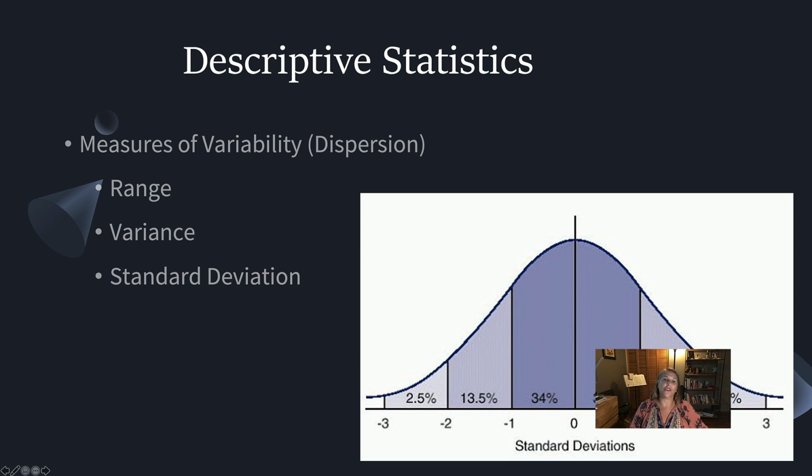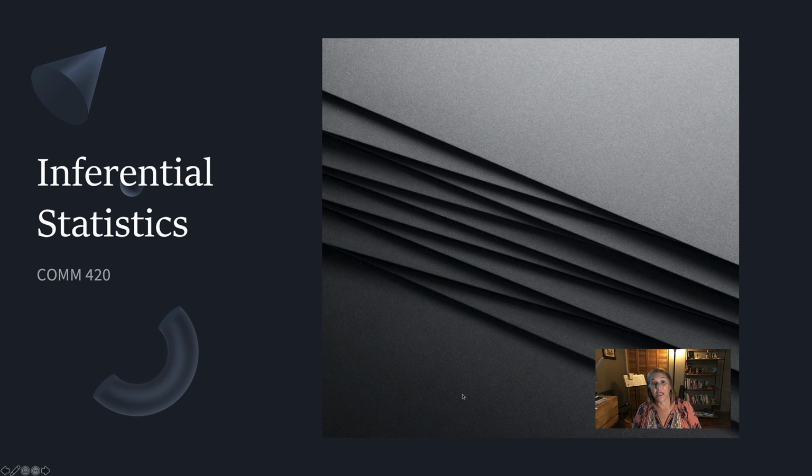I know you've all been told you're special, but you know what? In statistics, we're all about the average, and then how far do you vary from there? So that's what we're looking at when we talk about range, variance, and standard deviation. So variance, we say, is the sum of squares, and standard deviation is the variance squared. I'm not going to get into the technicality of how they came up with that, but know that standard deviation is the set way we look at variance from the mean.